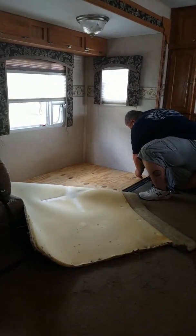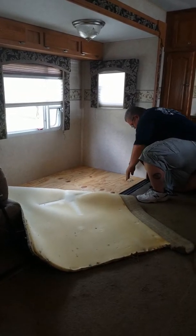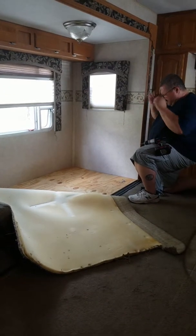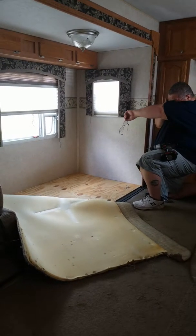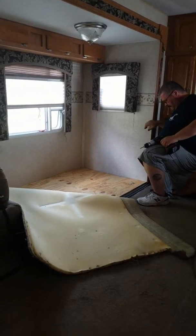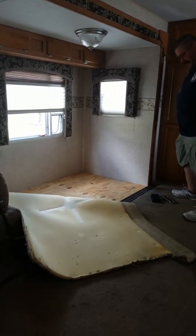Well, change of plans. He has decided to put a couple screws in it just between the two boards to kind of help hold it in place a little better, since that slide out does move and there will be foot traffic up there.